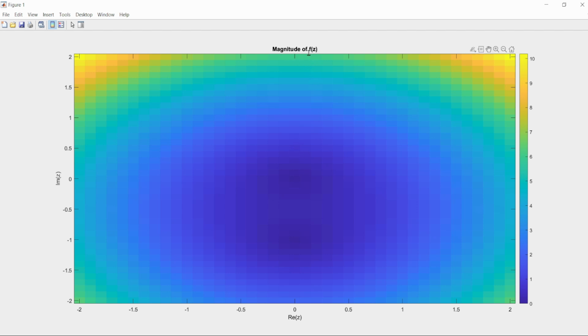Okay, this is the graph by using the magnitude of fz. This is the real part of z, and on this side we have the imaginary part. Okay, if you want to check the least value of fz, the least value is 0 at the darkest color. So at this point where the dark value is, we have the least value of the function, and for the maximum value you can see the yellow color. So this is the yellowest color which you can observe at this place. This is the highest value, which is about 10, and this corner is also 10.